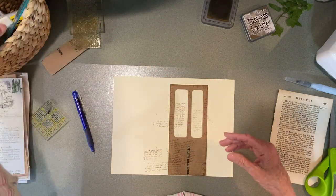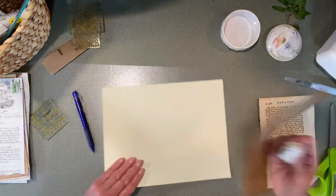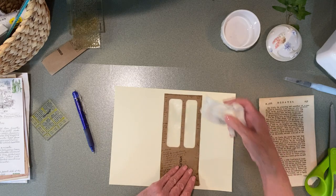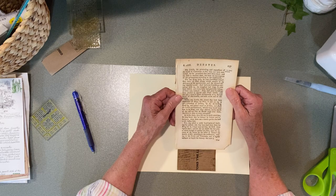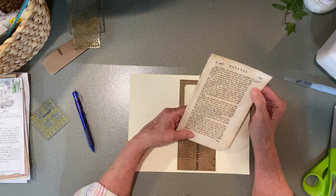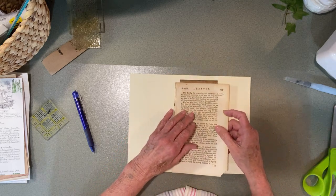Today I'm going to Quilt Bee and I want to get a video out, or get it made at least before I go. Otherwise when I get back I just don't feel like doing it. It's probably 100 degrees out there. Patty said to use her paper, so I'm going to. This is so cool — I wish you guys could feel it. I think the way Rachel explains it is it's kind of made with fabric woven in. But the typeset and everything is not perfect, and like here it's blurrier. It's just unique.